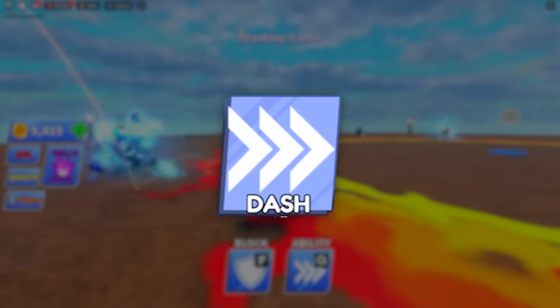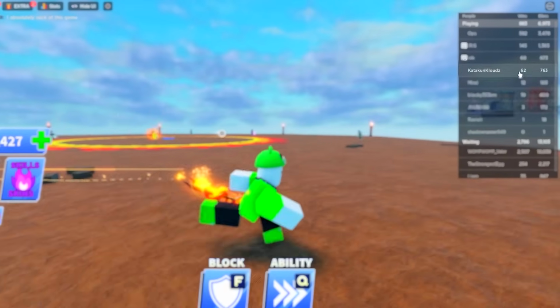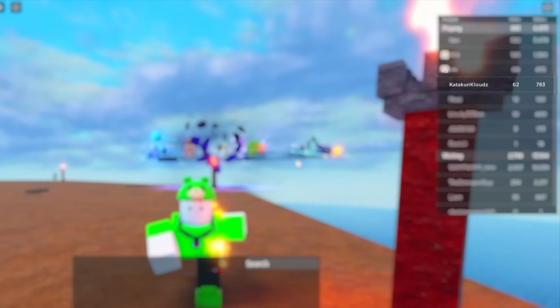And all right, we're going to be starting off with the worst ability, Dash. Oh, the ball's coming towards me. Hold on, let me smack it away. Damn, we already eliminated someone. All right. Now, I have played this game before. As you guys can see on the leaderboard, I have 62 wins and 763 limbs. But that was just me playing for fun, because I actually like this game.